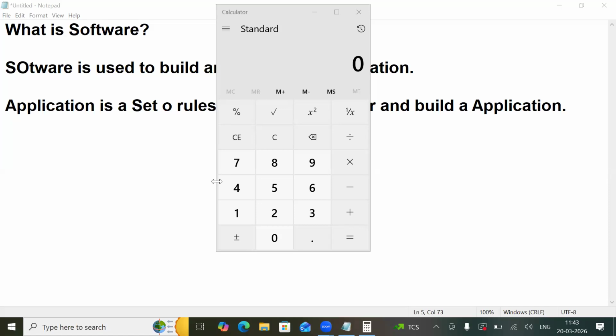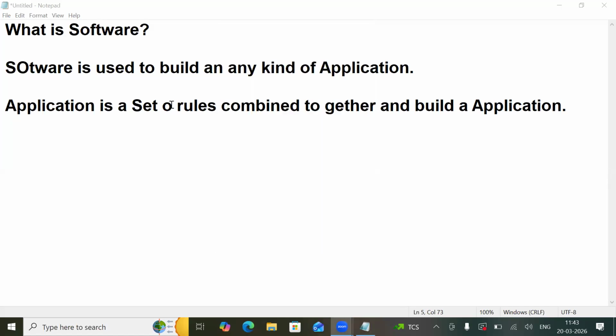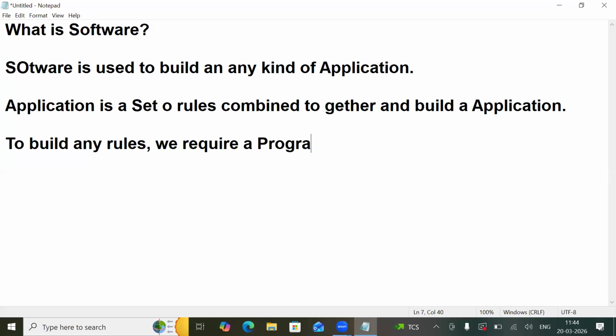So to build these applications, we require a programming language. So there is a set of rules, right? How to build these rules? What is required for building a rule? To build any rules, we require a programming language.